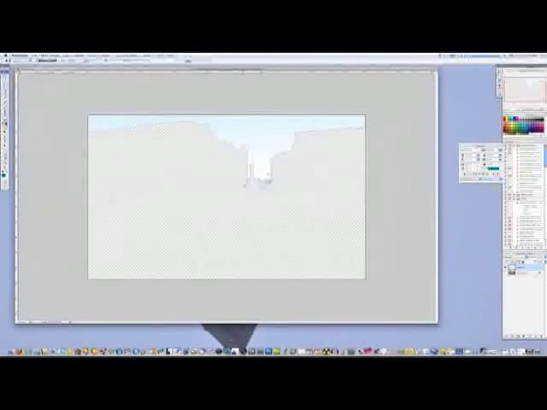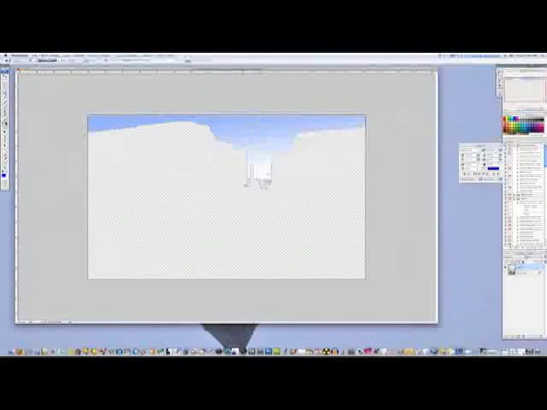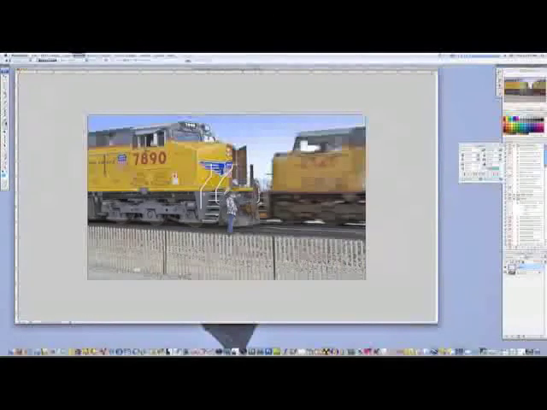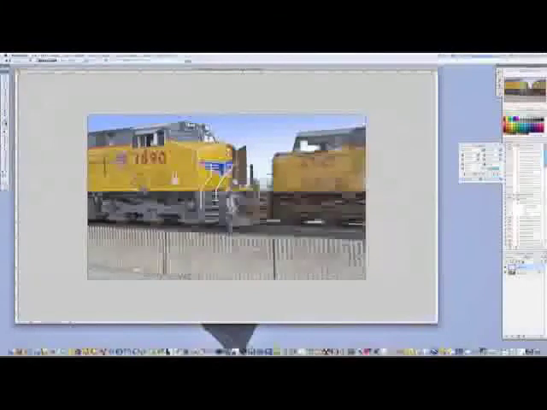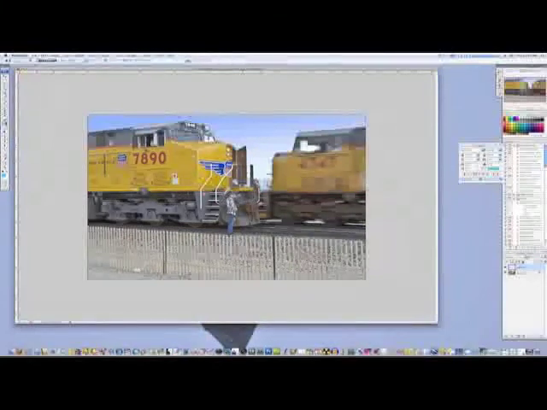Let's try a darker color. Okay, that's looking okay there. And then the very darkest. Okay, now we've got some blue in the sky. I'm going to go back to one of the lighter ones and actually go in the opposite direction to fill in down here. Okay, that looks pretty good. Turn on the background layer, deselect the selection, and there we've got a little bit of blue sky.